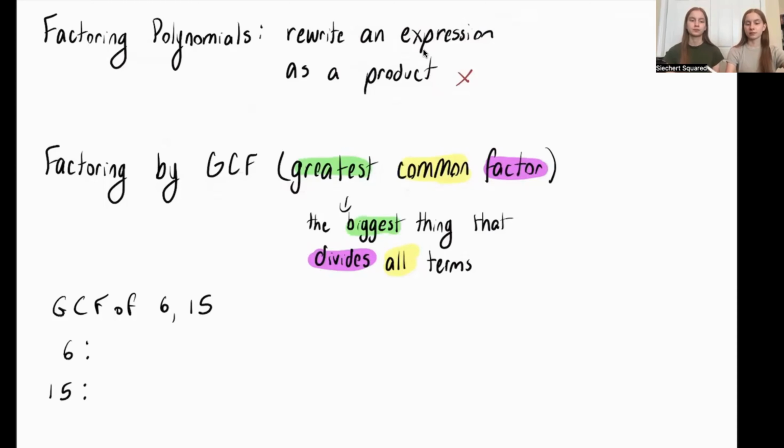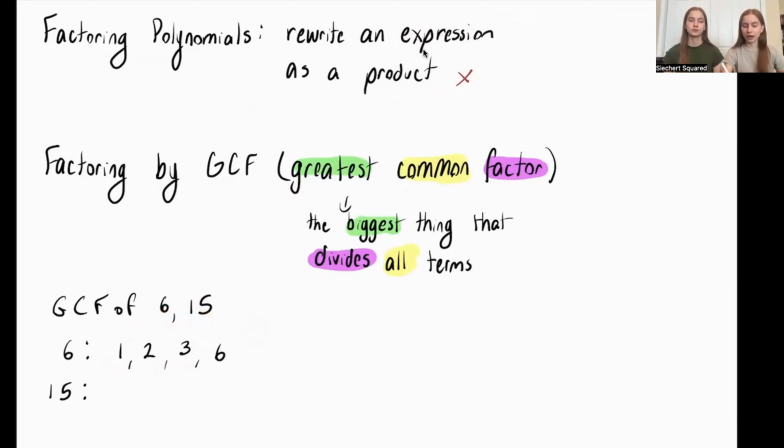A really helpful way to break it down is to go one number at a time, the 6 and the 15. It'd be helpful to know what numbers divide 6 and what numbers divide 15. Looking at 6, 1 always will go into all of the numbers, so 6 divided by 1 does give us a nice whole number. 6 is even, so we also have 2. 3 also works. And 6 also works. So right now we are writing the factors of 6, or the numbers that can divide 6. Normally for this list, they come in pairs. 1 and 6 multiplied give you 6. 2 and 3 multiplied also give you 6.